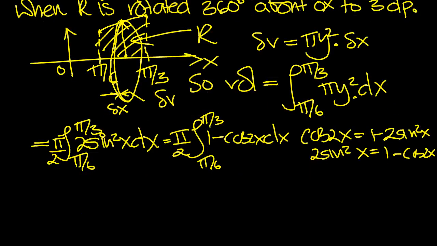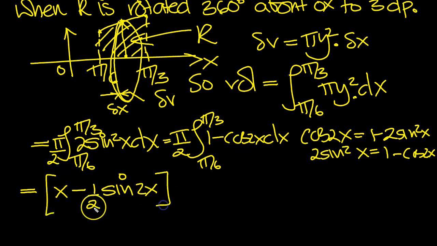Now we just integrate. The cos 2x is a function of a function. The integral of 1 with respect to x is x. Minus, this will integrate to sine, won't it? When you differentiate sine of something, you get cos of something, multiplied by the something differentiated, which is 2. We haven't got a 2 here, so we'll need to put a 2 underneath. The minus will also be kept, because sine just goes to cos. So there's our integral then. We've got pi over 2 outside it, so don't forget that. It's easy to forget. Limits pi over 3, pi over 6.